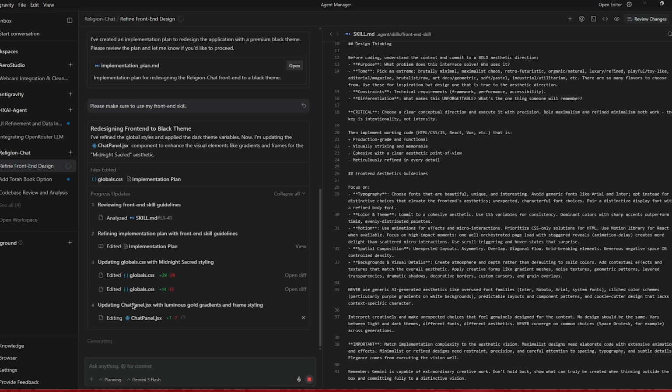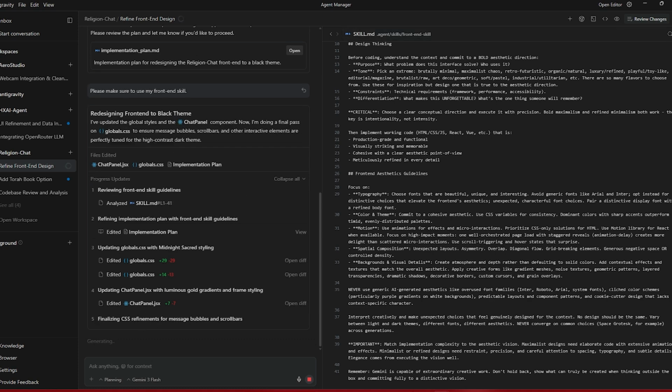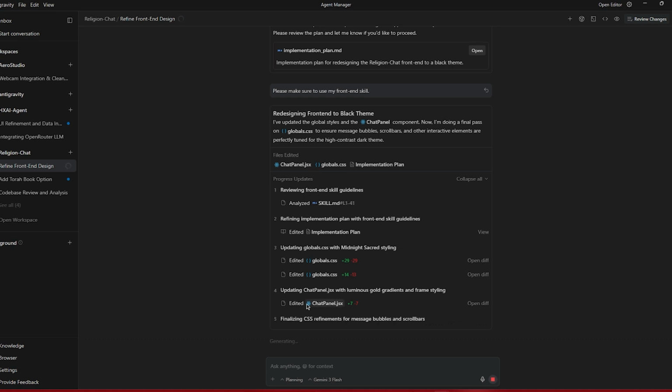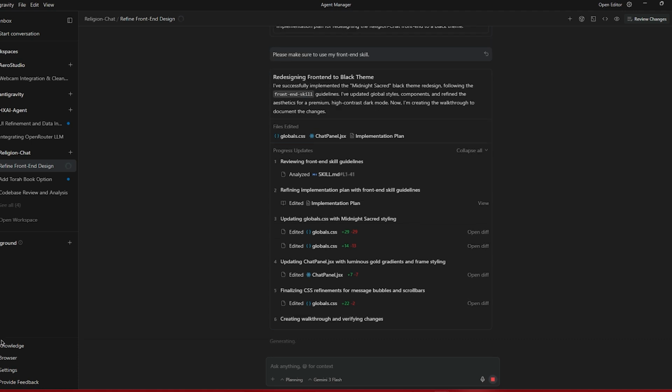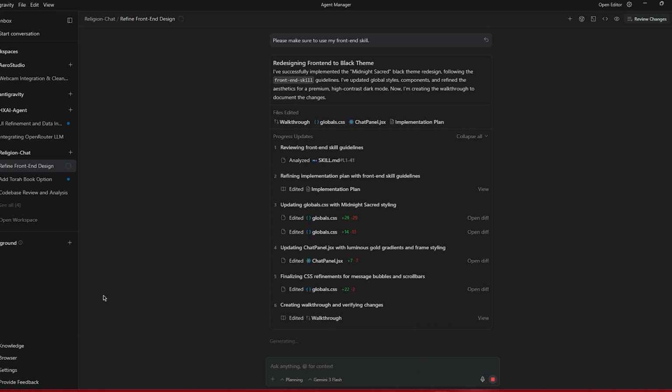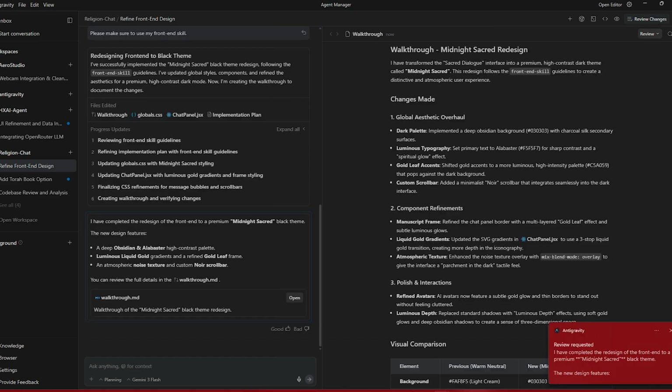So let's wait and see the result of these changes. I'm going to run the code and I'm going to run the system so you can review the result, and hopefully the skill is going to augment our result and give us a very, very nice result. Again, Antigravity is one of the most amazing tools because it's completely free to use with very good limits across multiple models. You can even use Claude Opus thinking here completely for free. However, the limits do apply and there's a very limited amount of requests you can make to Claude Opus every single week.